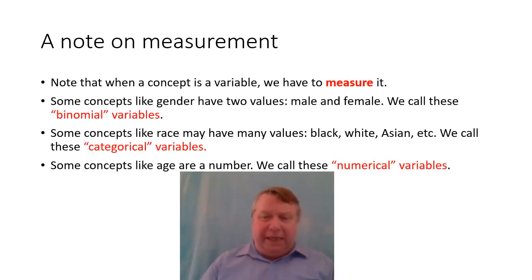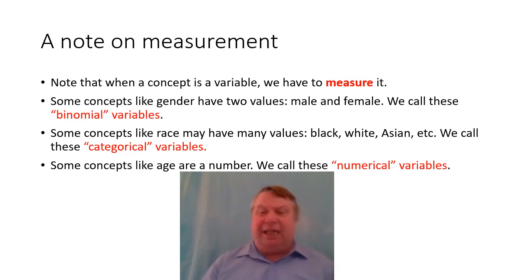Now, we need to talk about measurement. When we look at the world around us, we need to measure things. So you measure the height of a table to make sure it fits your living room or your kitchen. Same thing with concepts. When a concept is a variable, we need to measure it so we can tell how big it is or how small it is or where it fits.